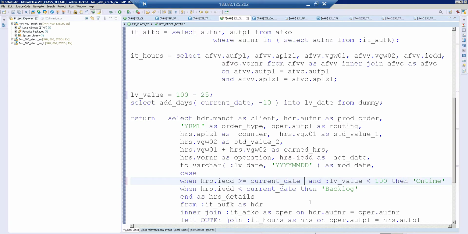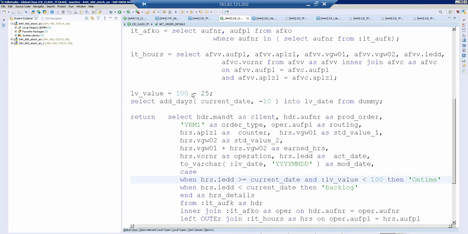So there is an and condition for my when statement. When this is greater than current date and this value is less than 100, then only the value of the hours detail field should be on time. Let me activate it. It's activated successfully.